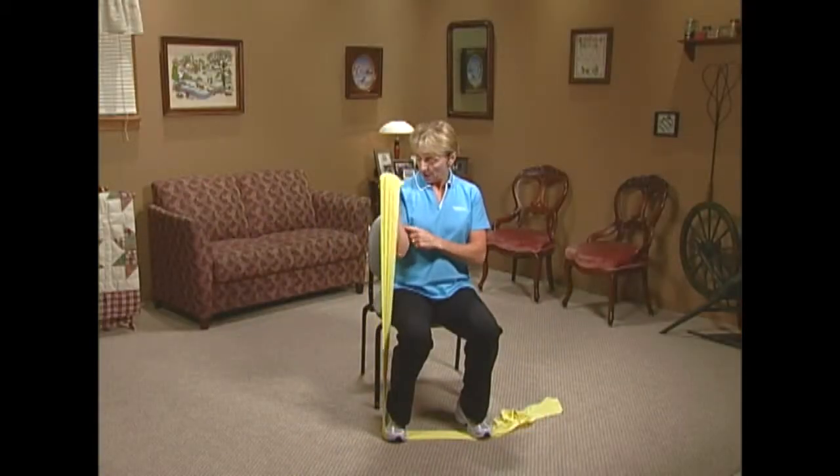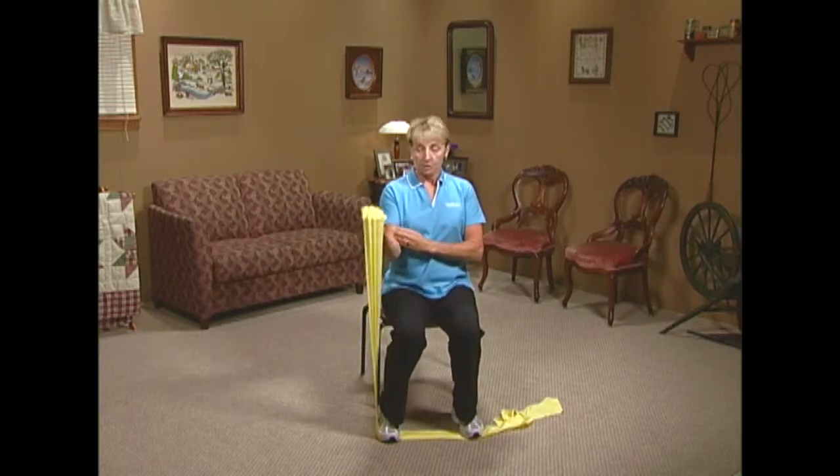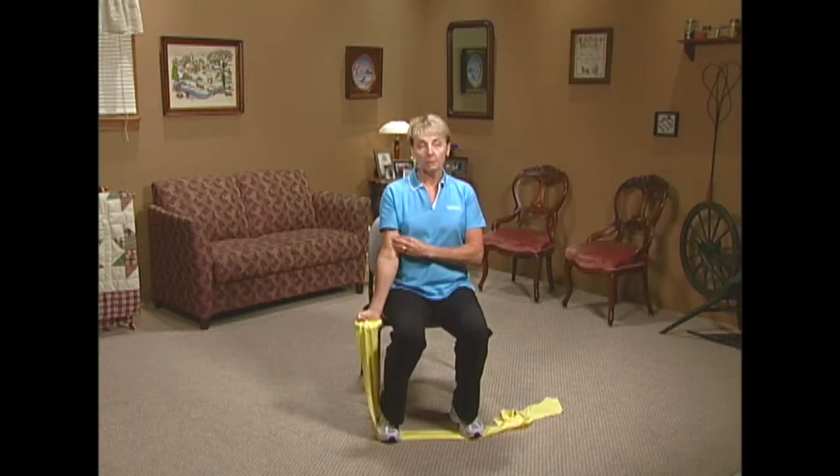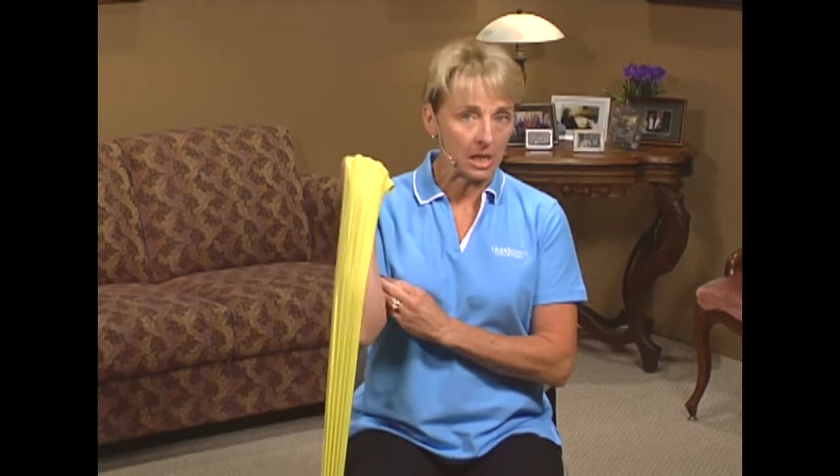Bend and pull it up. It's using this muscle right here, your bicep. It's usually pretty good and strong, but we want to keep it strong. You know, strengthening exercises, the recommendation is to be able to do this 2 to 3 times a week. So that would be every other day, if at all possible.